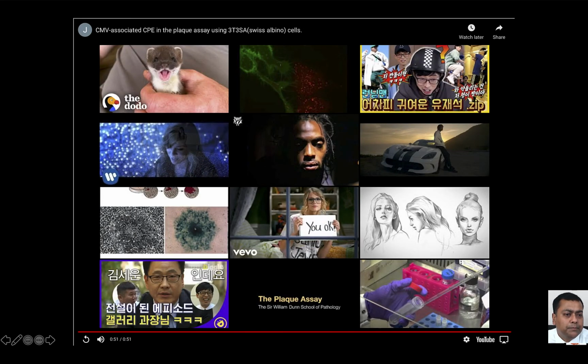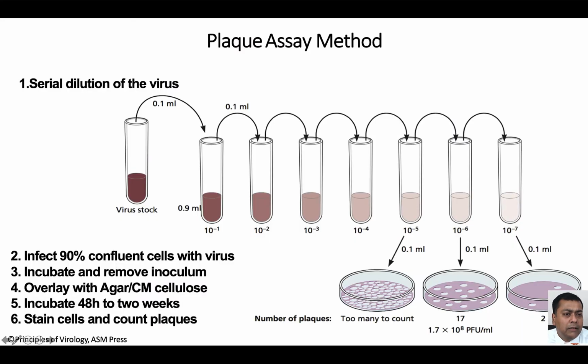All right, so let's take a look at the assay method. I have written these assay methods in great detail in the notes. This is similar to the serial dilution experiment that you have done or heard of in microbiology. You do this with the E. coli experiment, a serial dilution experiment to find the concentration of E. coli in a sample.